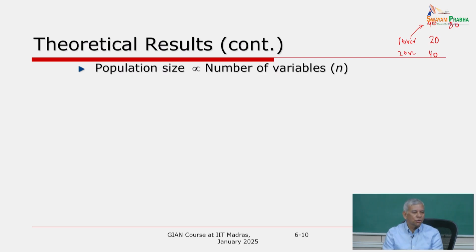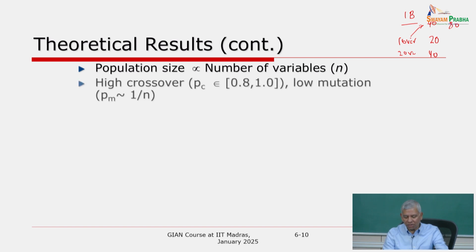But I will soon show you an example where I took a problem all the way to 1 billion variables, 1 giga number of variables. So I don't have a giga population size. I only have 60. How is it possible? I am not starting from a random initial population. So if you have some biased initial population where you have some customization, you know something about good regions of the search space, then you don't need this proportionate thing. But this is assuming you don't know anything about where potential good solutions are.